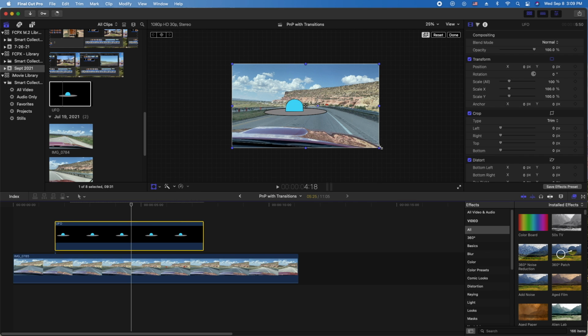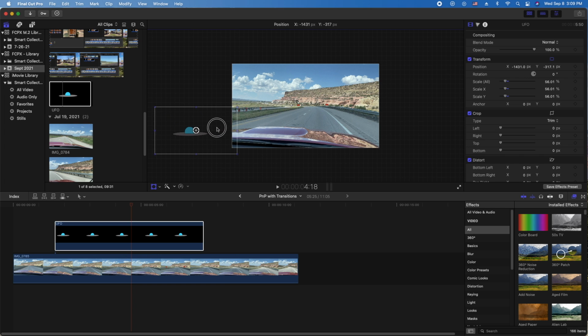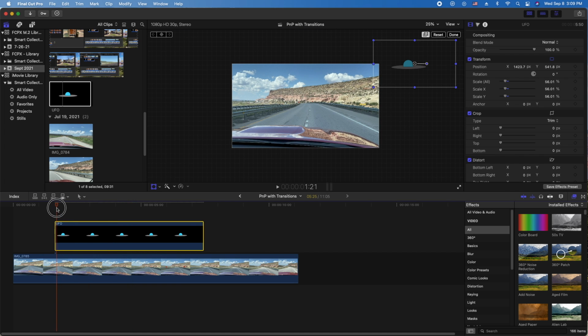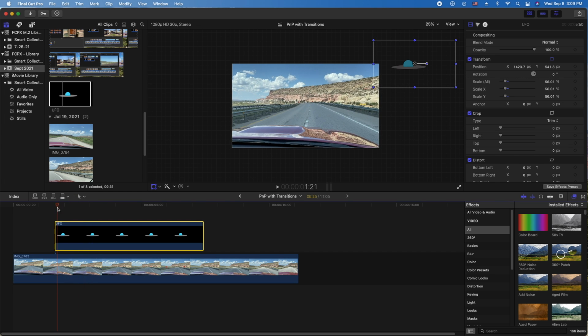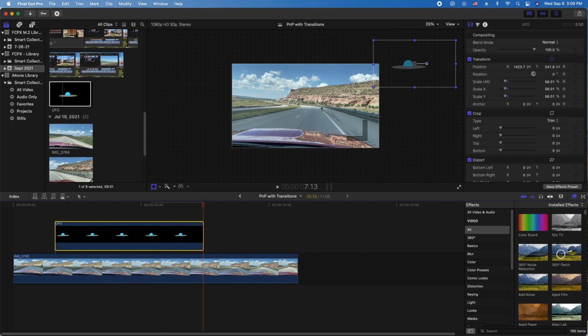All right, now if you want to, you can mess with the image itself, put it wherever you want. But the key is, before you click on that keyframe, make sure your actual scrubber, your tape head, is where it needs to be. So you see it right there, that's where it's going to start. And then before you do anything else, move it to where you want it to finish. So we'll put it at the end.